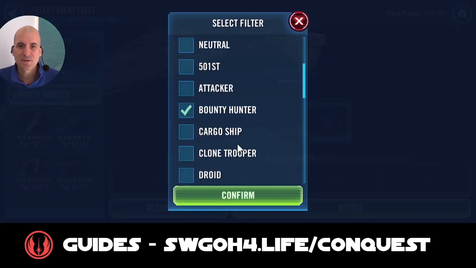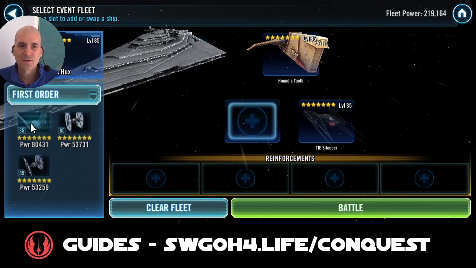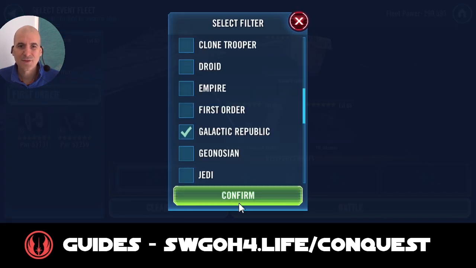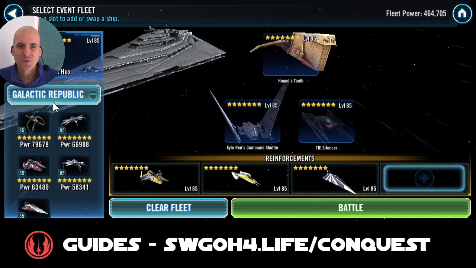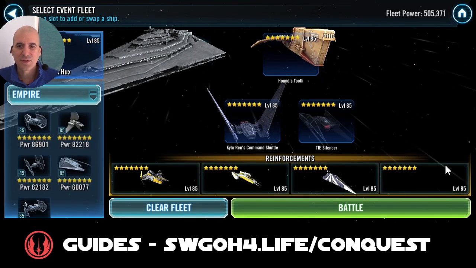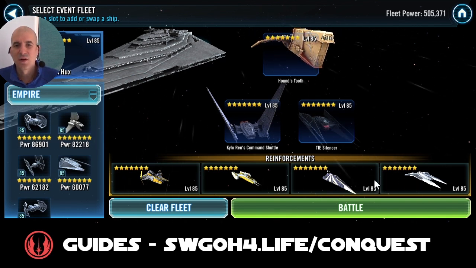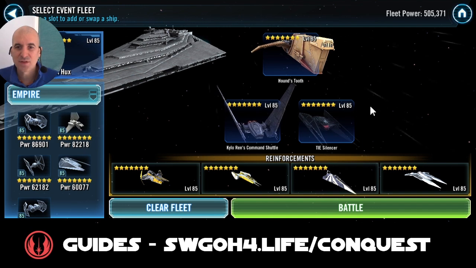I started with Houndstooth, and then both Kylos, and then reinforcements were kind of a mishmash here of Galactic Empire, and just in case we need a cleanse, you could bring in somebody like Gauntlet there as well. So this is a team that we need to use.